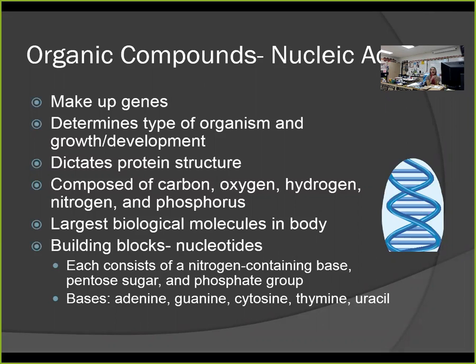So we're going to actually have some little manipulatives so we can work all that out on our desk. It's pretty cool. So we'll be able to work all of that out when we get to protein synthesis here pretty soon. These are typically composed of carbon, oxygen, hydrogen, nitrogen, and phosphorus. So a little bit different combination than what we've talked about already. These are the largest molecules in the body.